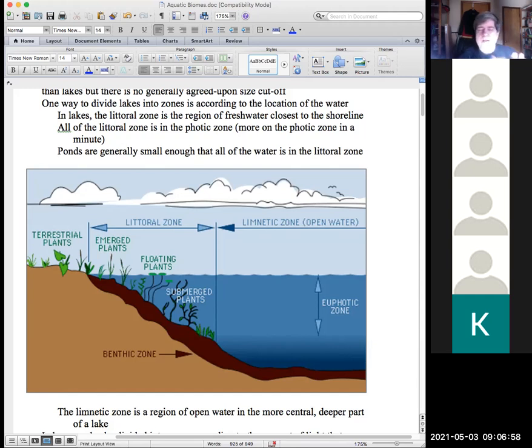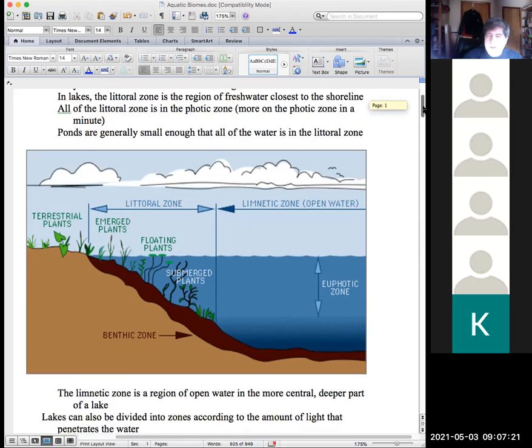However, we also have a 4th biome called estuaries. And estuaries are a biome that we can observe where freshwater meets saltwater. So we see it most often where rivers flow into the ocean. But it does form in a couple of other areas as well. So let's start out by thinking about a freshwater biome, rivers and lakes.